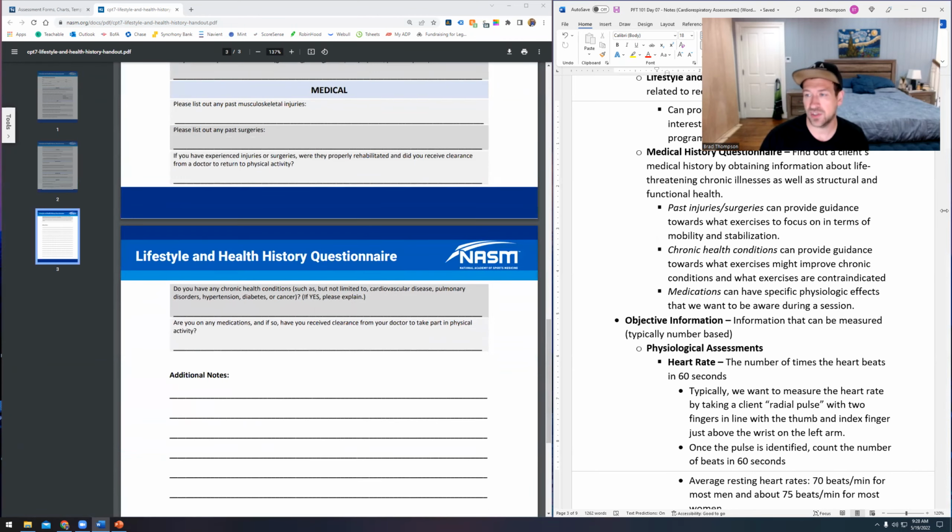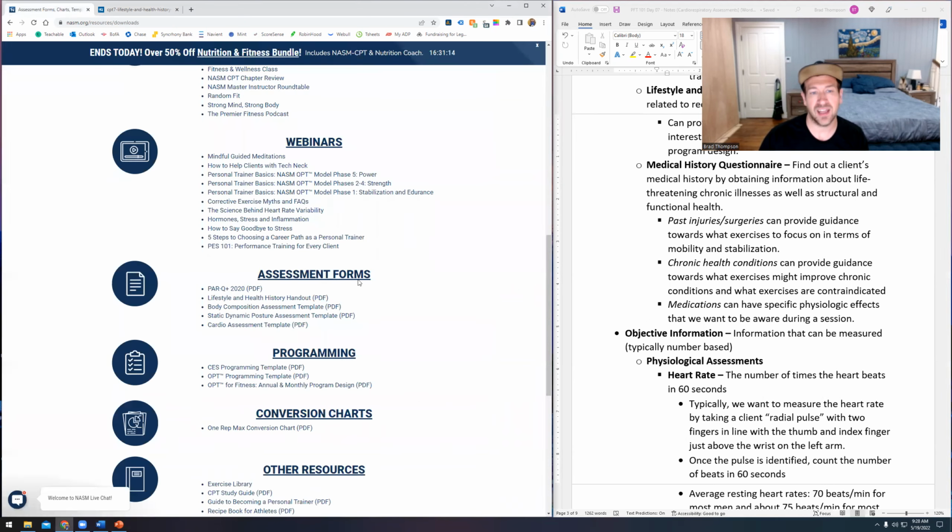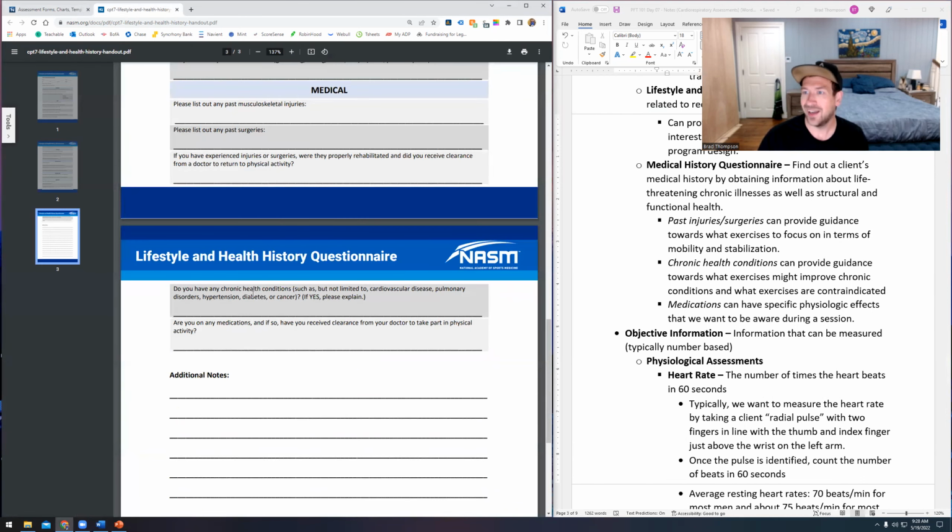And then obviously we also want to know the medical information, any information about any illnesses or injuries they've had. You'll probably find out a lot of that with the PAR-Q, which I closed. I was like, where is it? You'll find out a lot about that with the PAR-Q, but you won't necessarily figure out how much of a medication they're on. The PAR-Q is nothing but yes or no questions. We want it to be black and white. It's binary. Yes, no, no maybes, right?